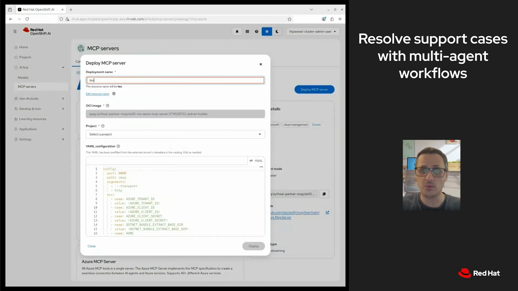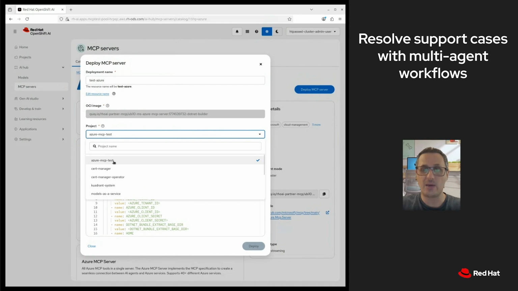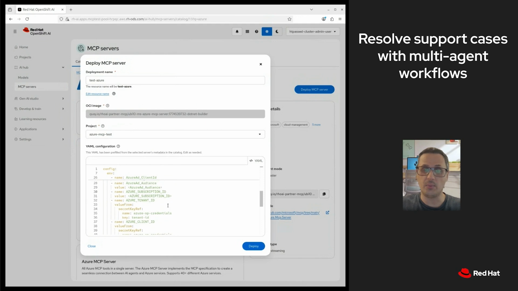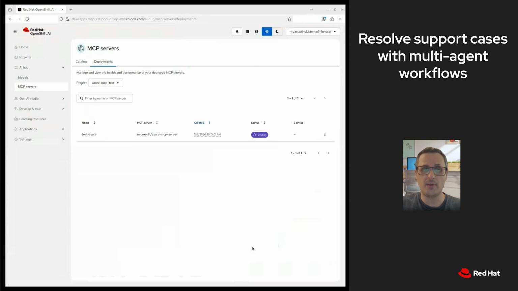In this case, we will not be writing any glue code. We won't be building any custom integration. We will just deploy the MCP server from the catalog, and we will consume that as a regular workload. Once you configure all the details, you have to click on deploy the Azure MCP server, and you just need to wait until the operator runs the deployment, and you have it up and running for you to use.